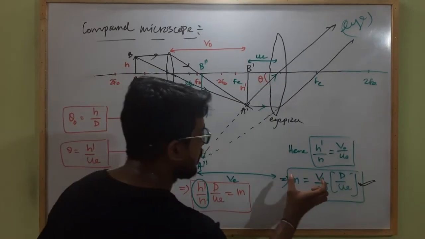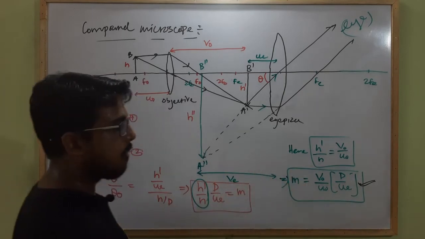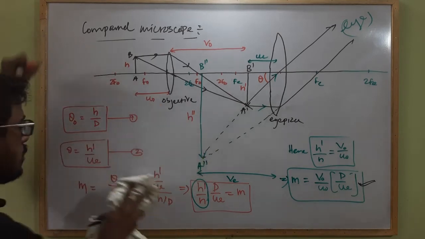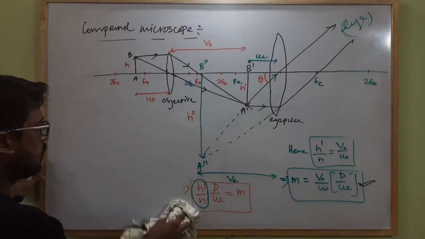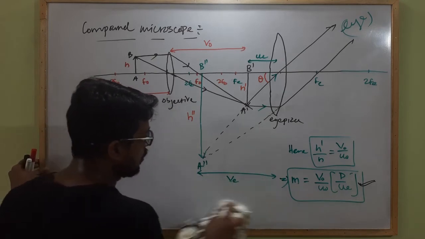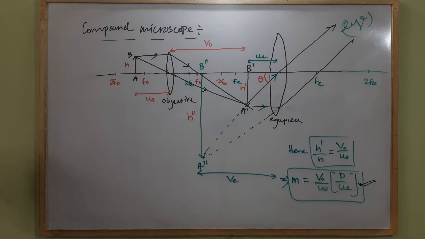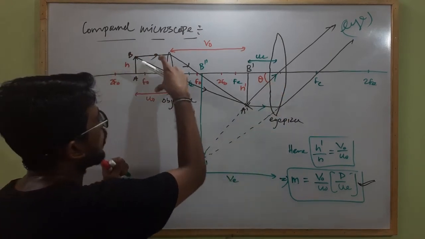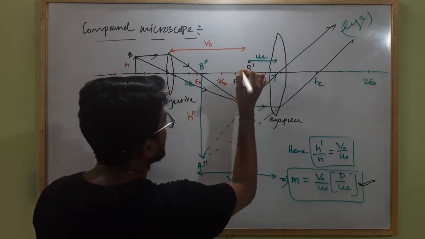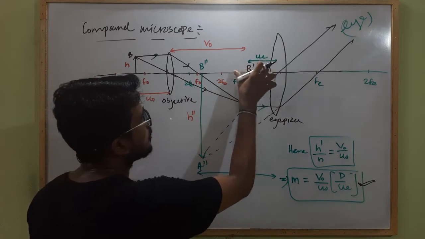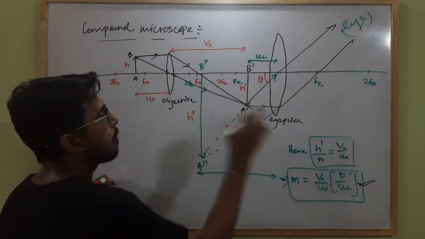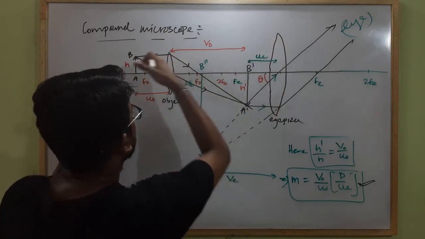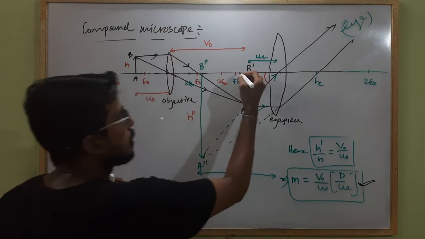Okay. So what is the value of maximum magnification and minimum magnification we can obtain by using a compound microscope? For the minimum magnification, or normal adjustment, if we want to see the image with the eye in a relaxed position, we have to adjust the objective and eyepiece in such a way that the image formed by the objective lies on the focal plane of the eyepiece. Here it lies somewhere within the focus and pole. But for normal adjustment we have to adjust the distance between the objective and eyepiece in such a way that the image A dash B dash formed by the objective lies on the focus of the eyepiece.